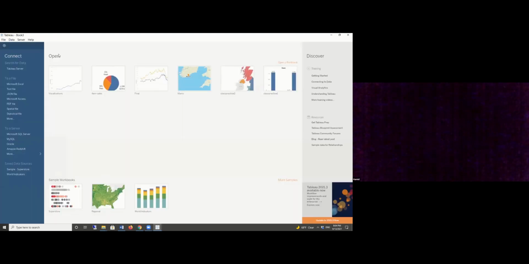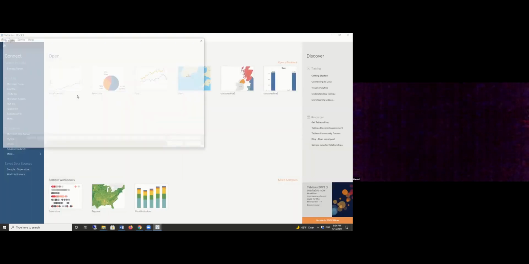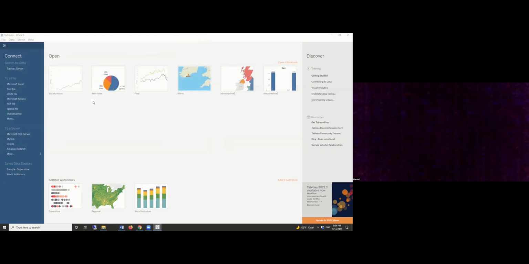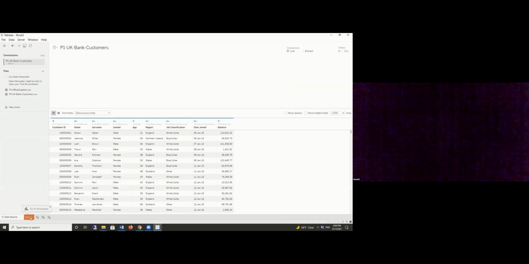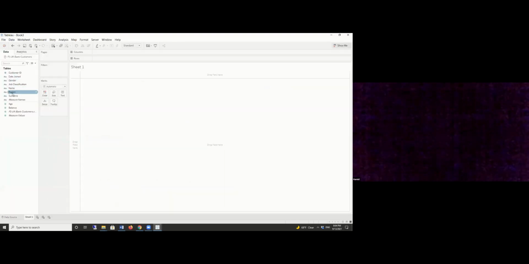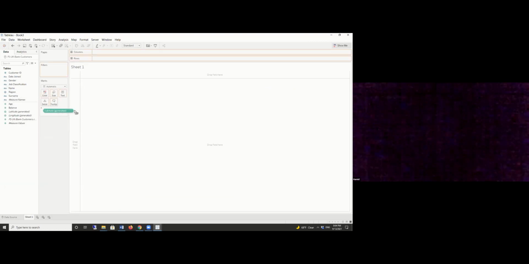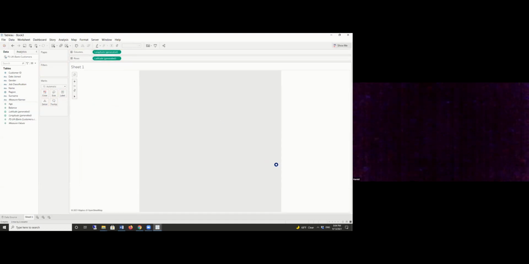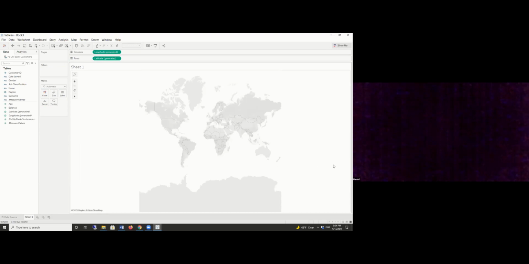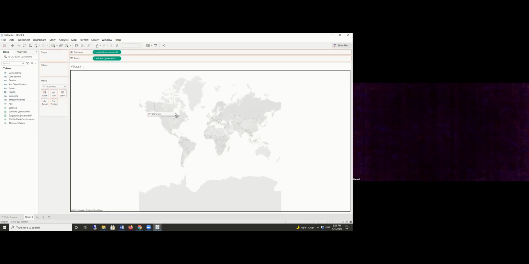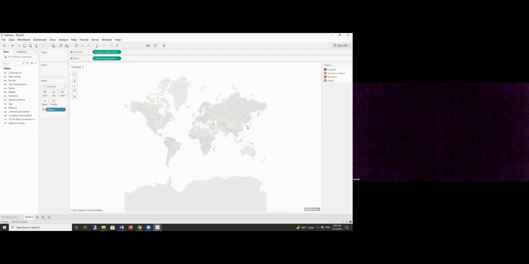So data source, text file. I just do everything fast. So first sheet, change region to right click, geographical role, state province, latitude row, longitude column. Drag and drop region on the map.